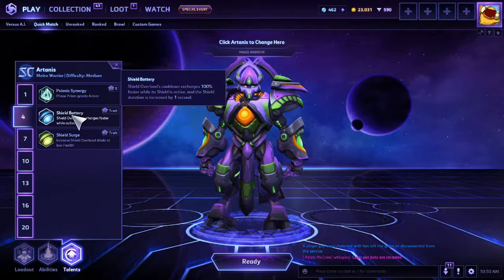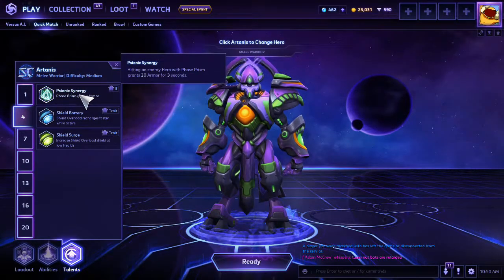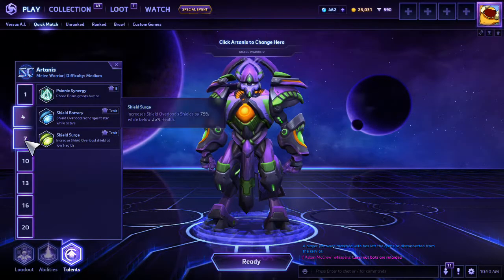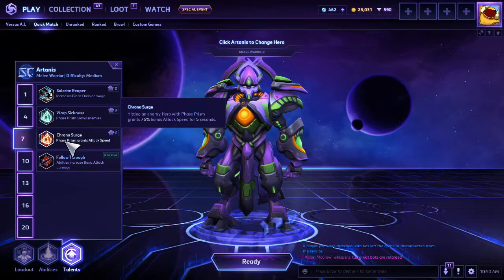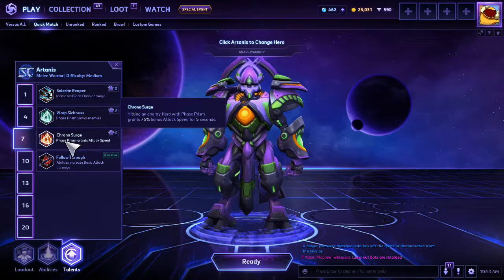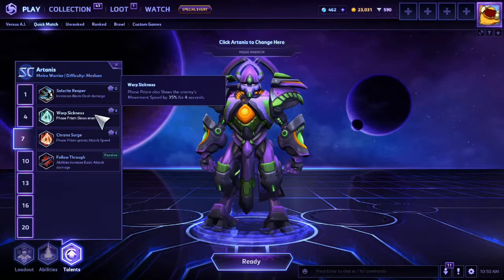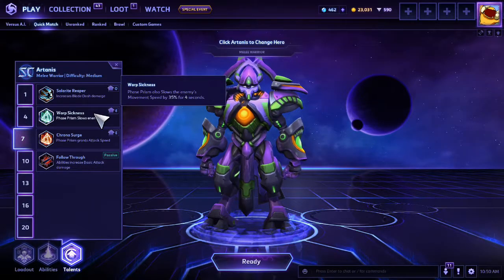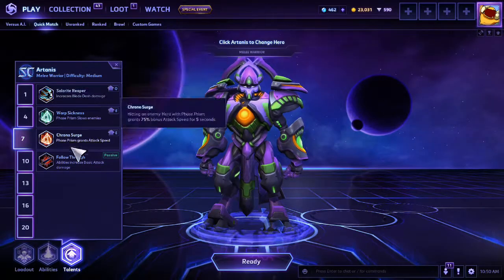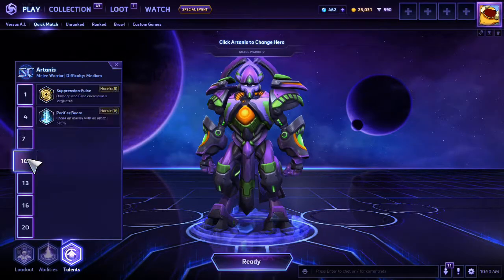I don't know if this is good. It's either this one or this one. If you're hitting your E good, this one is great. If you're not doing that, this one is also good. 7 was Chrono Surge to increase our attack speed. Probably was not the way to go with the Muradin on the other team. Probably would have been better to take Solarite or Warp Sickness. Warp Sickness being the slow, Solarite being the more damage on the front end of your blade dash. Follow Through is good, but it runs into the same problem as Chrono Surge because of that Muradin.